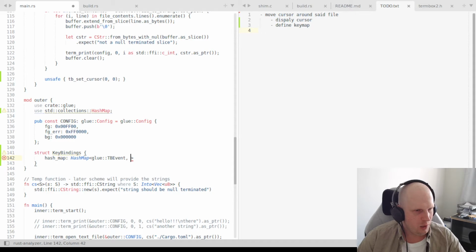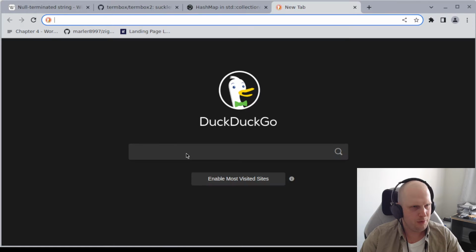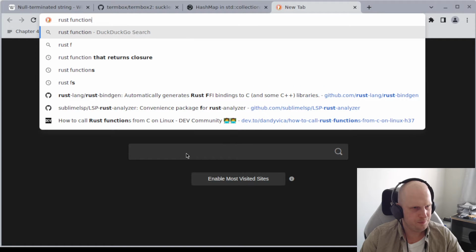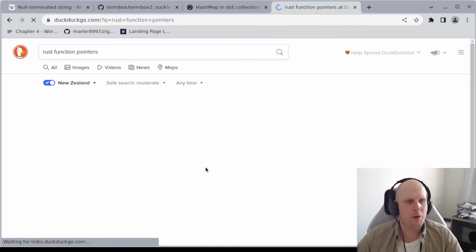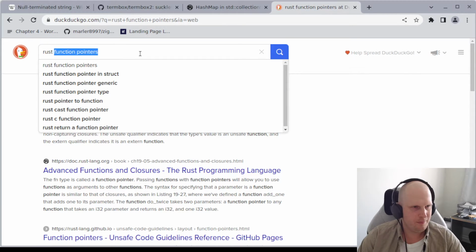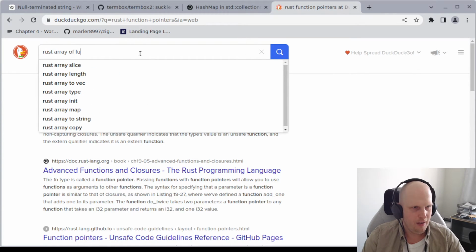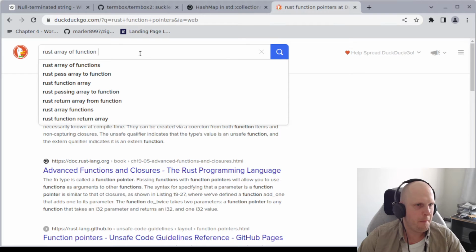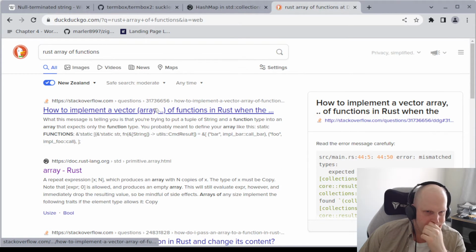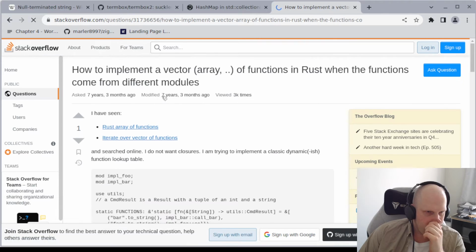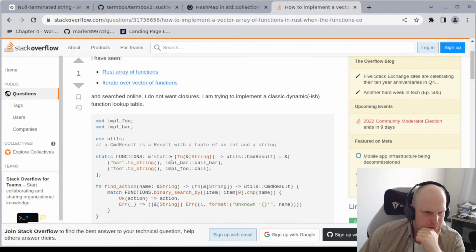Anyway, we've got a TB event and we've got a function pointer. So I guess I just want this to be a thunk, right? We don't want to be too complicated at this point. I can't really remember Rust function pointers. What do they look like? Well, Rust array of functions. Okay. They look like this.